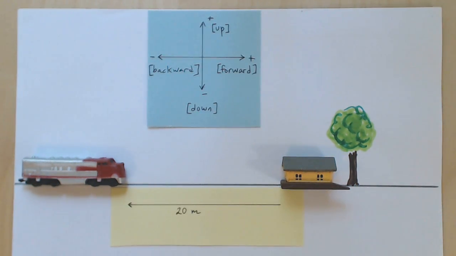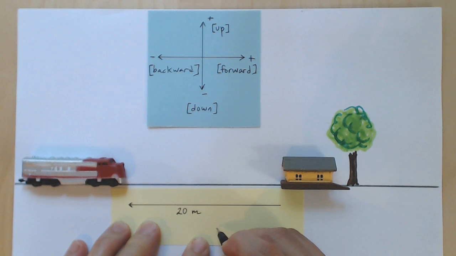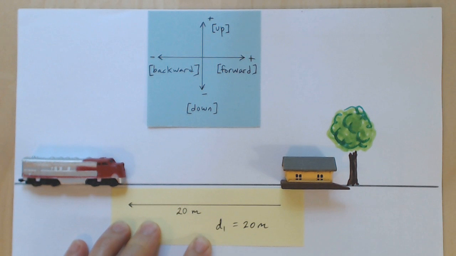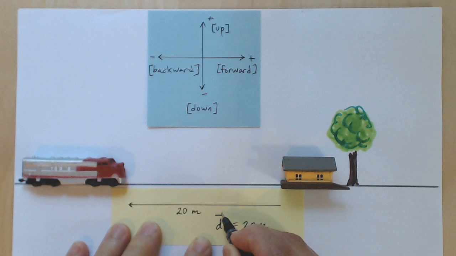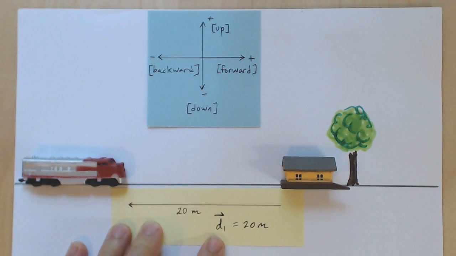Now let's suppose that the locomotive is at a position 20 meters to the left of the station. We would write that its position, we would write D1 equals 20 meters, and because we have a direction associated with this position, we are going to say that this is a vector value, and we now write this little arrow. Sometimes you'll see it with both sides of the arrow, but I usually write it with just this sort of shape like that. This is the vector symbol over the variable, and this now means position.